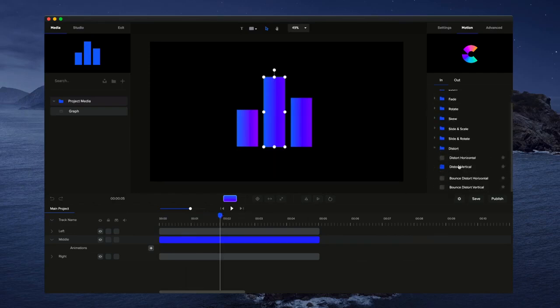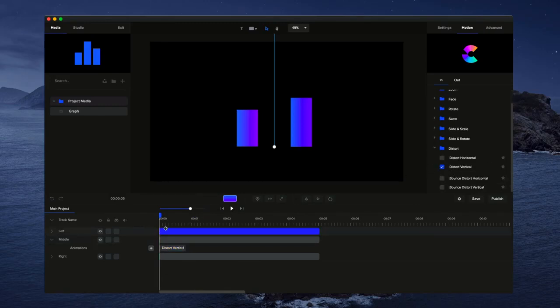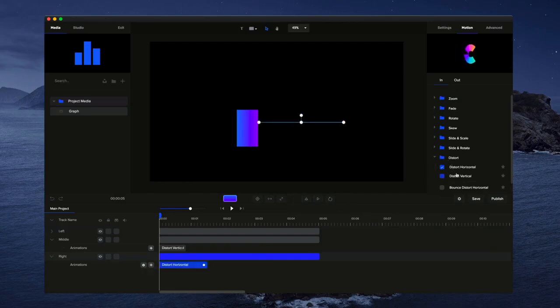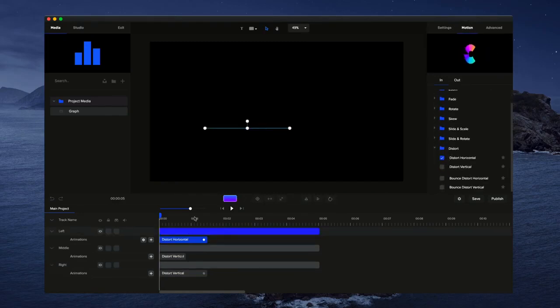You could also go through and use something like a distort, like this one for example. They look pretty cool like this, and probably adjusting the duration to make it a bit faster would look really nice. And you could apply the same animation to each of these layers. So let's go and grab this one. I think it was this one, or this one here, and I'll select this one and bring it up.